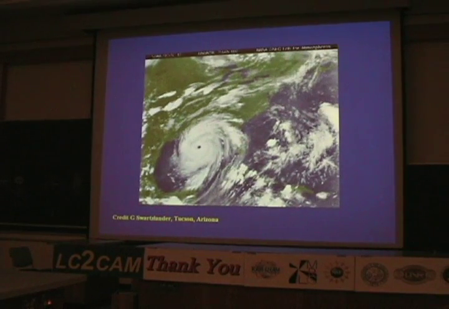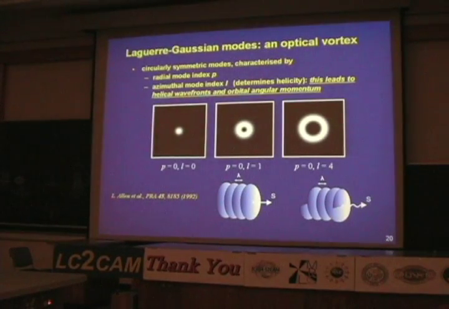Now, vortices are ubiquitous in nature. You read about them in superconductivity, in fluid dynamics, etc. Optics is no different. And the beautiful thing about optics is it's a lot easier to study them and safer than actually studying something like that. And so this is one of the beams that I will describe to you, where instead of any airflow around the singularity, of course, we have a circulation of intensity and a phase profile around there.